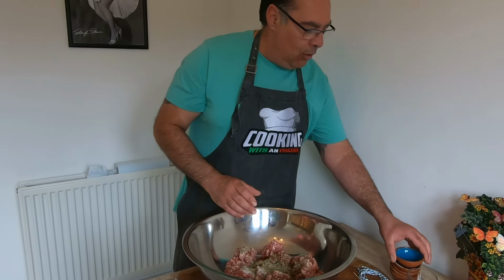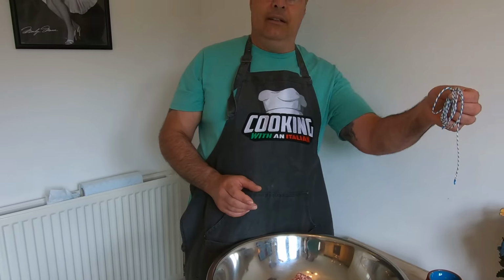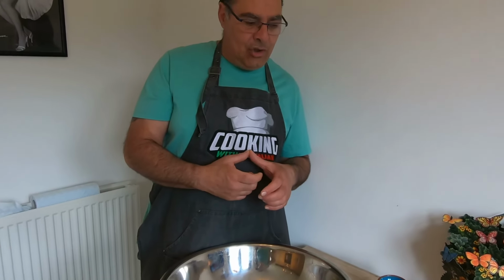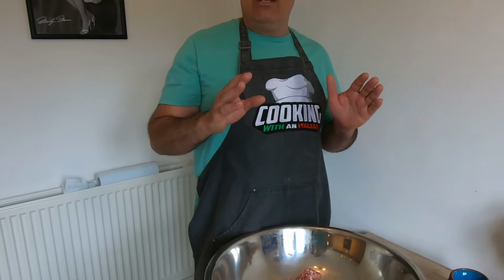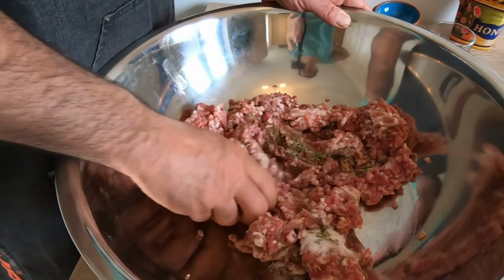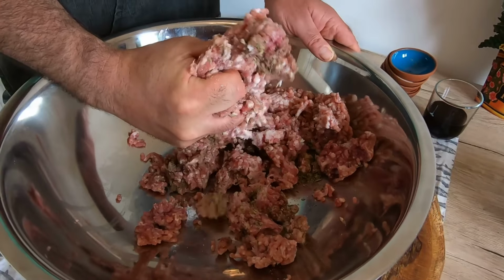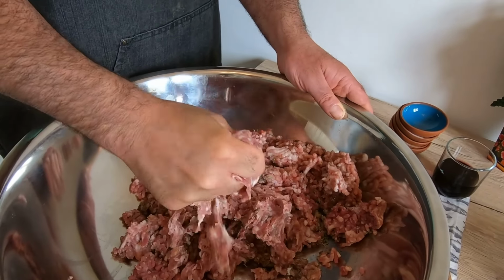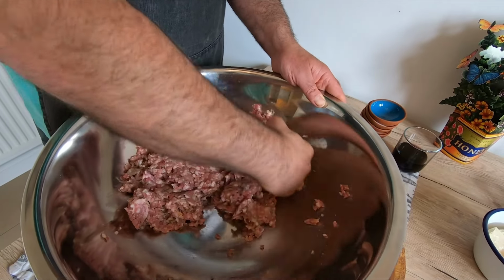Okay, now, we're going to use some string, you know? And this skin I have is quite large. I'm going to fill up that skin by hand, okay? Now, mix very well everything, start. You're going to squeeze the meat like this. This is the job you're going to do. Nice when you take all the spice here.